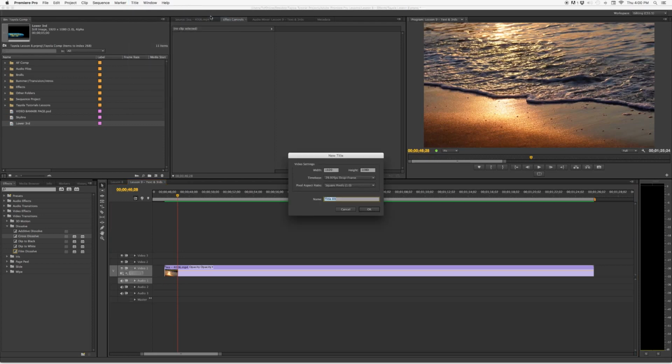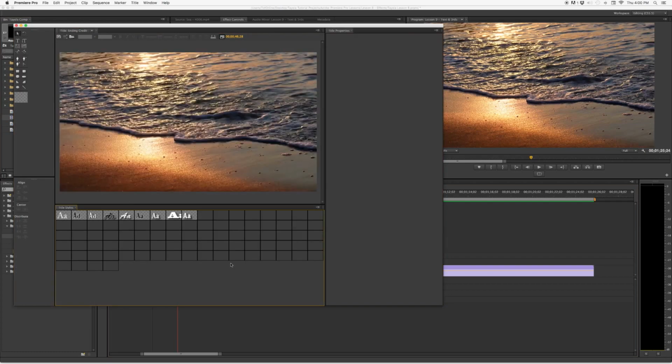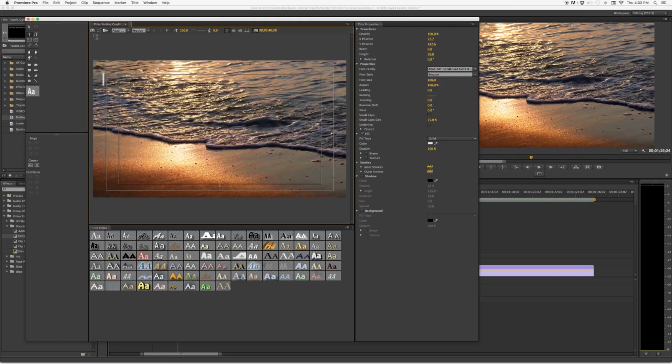Now for roll, I'm going to click on roll, and you have the same technique. Now instead of typing in the name of the text, I'll just name it ending credit, and I'm going to click OK. Now we have our frame back here again. First, what we need to do is look at our rolling and crawl options. When you click on that, your rolling and crawl options appear, and here we have our title type. It's going to be a roll. And we're just going to leave the crawl left and right alone because I explained that earlier.